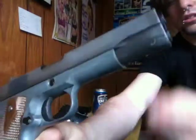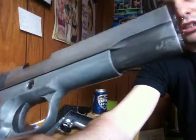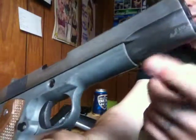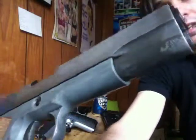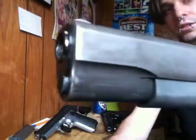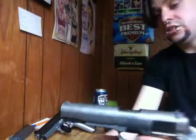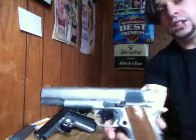Look how dark the dust cover got. I mean, the chin cut, or what, a slide apron. That's what that's called. Look at that. That came like that on its own. I did not do that. I don't even know how to tell you how you would even do that. It just happened that way. And I sprayed everything evenly.